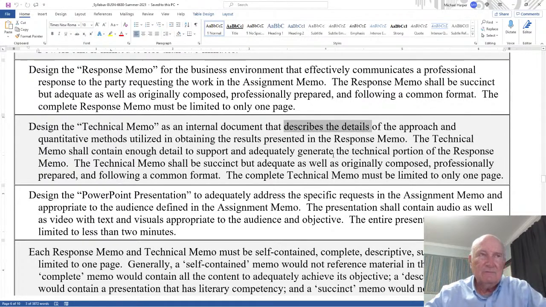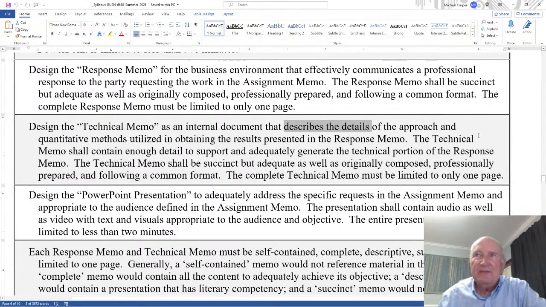The technical memo did not describe. It's a memo. It's not a spreadsheet. It's not a graph. It's describing the details on how your approach, how you solved it, and how you did it. And it's not necessarily doing the solution. It's describing how you did it and the details on how you did it. So be very careful with the technical memo. A lot of people make mistakes in saying, oh, well, there's my graph, or here's the spreadsheet, or there's the equation. No, explain how you did it.